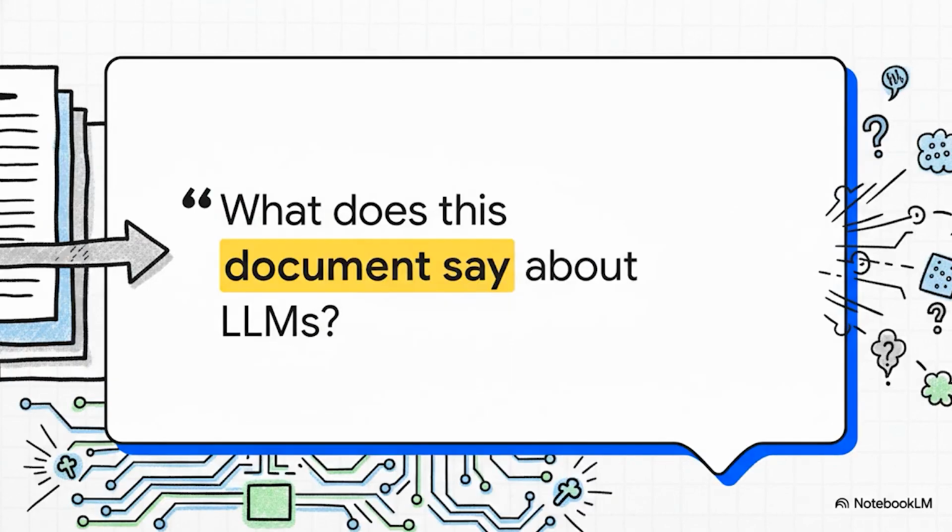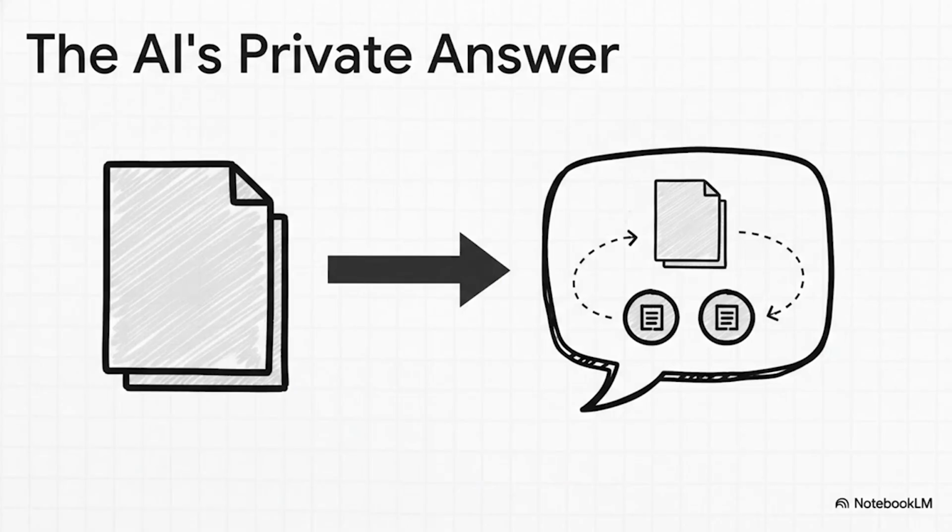All right, the document's been ingested. Now for the moment of truth. Let's start asking questions about it. We'll start simple. What does this document say about LLMs? And boom, this is where the power of RAG just shines. The AI doesn't just pull some generic answer off the internet. Nope, it gives a specific summary based only on the document we gave it.